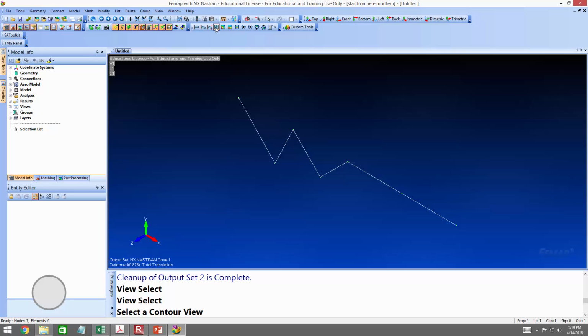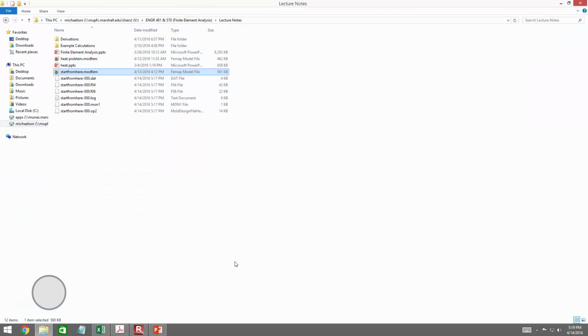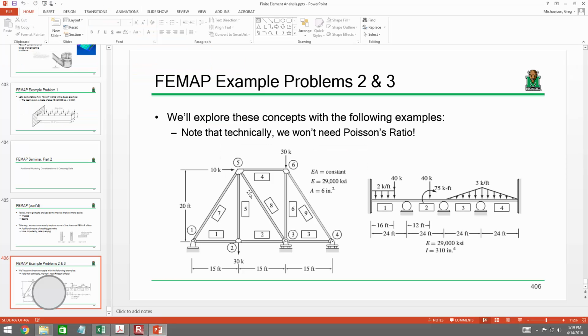So what I'm going to do for this next method is I'm going to create a geometry, but I'm going to show you all some different meshing techniques that are going to make our lives a little easier. So we're going to sort of start fresh, but we're going to analyze the problem a little differently. Okay? Now let's go back. Let me go ahead and not save changes. That's all that analysis I ran. Let's go back to the problem and just ensure that we remember what's going on.